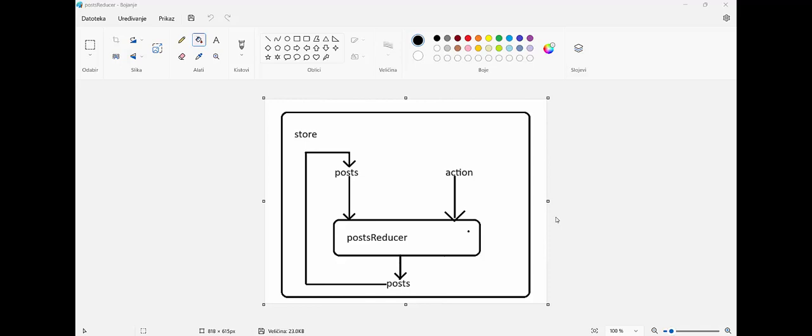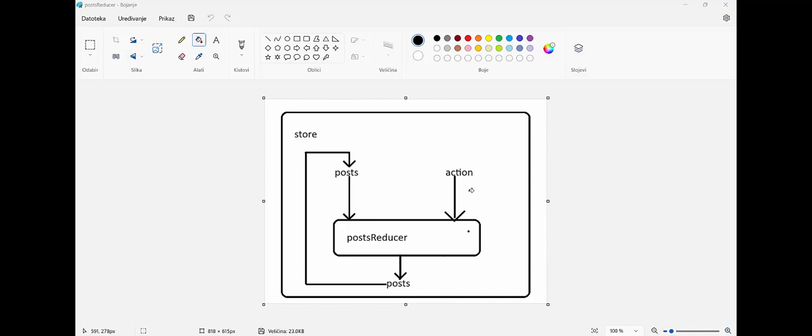After initial rendering, we have the initial state: an empty posts array, status idle, and error null.